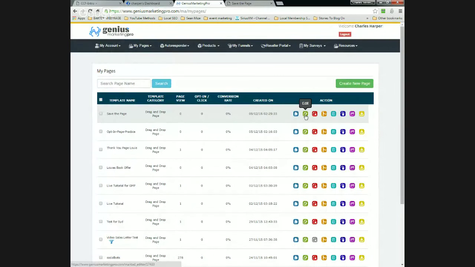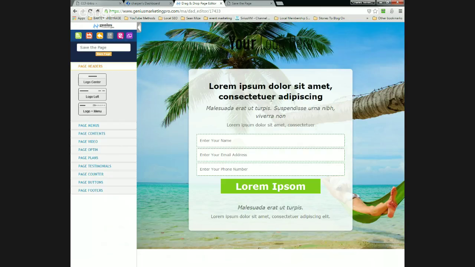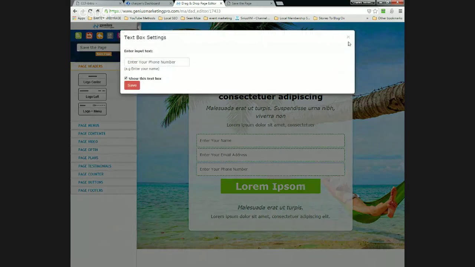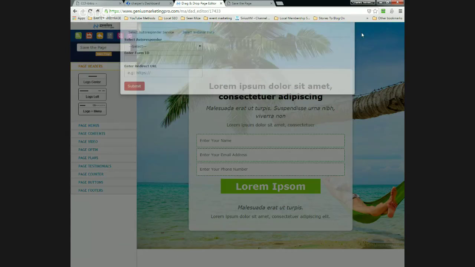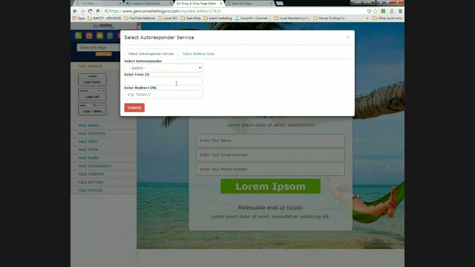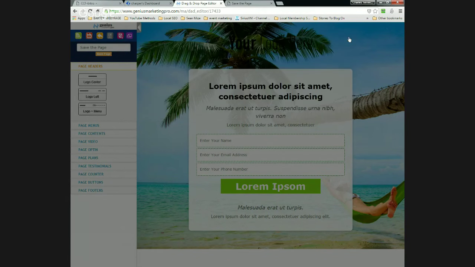Right? So let's go back and edit this page. And what's going to happen is, okay, this form ID is going to be connected to a campaign. Look at the campaign for a second here.